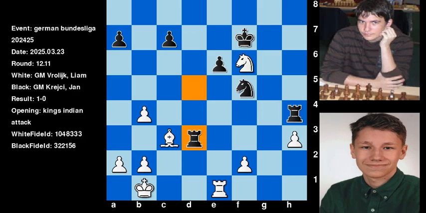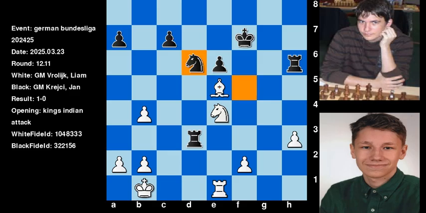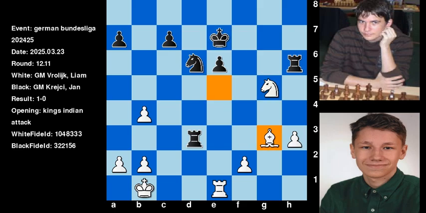Rook d3. Krejci might go for rook takes c3. Pawn takes c3. King takes f6 and secure a stronghold in the game. Knight e4. Rook h6. Bishop e5. Vrolijk might go for bishop takes c7. Knight d6. Knight g5 check. King e7. Bishop g3. Rook d5.